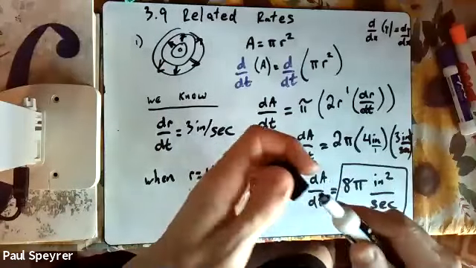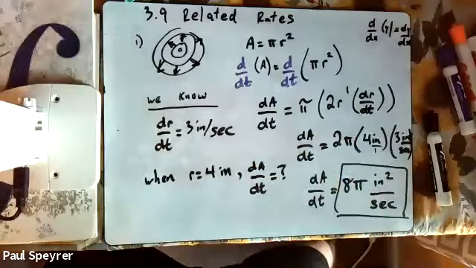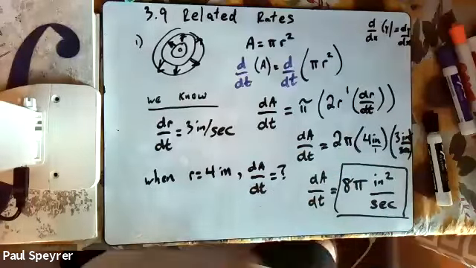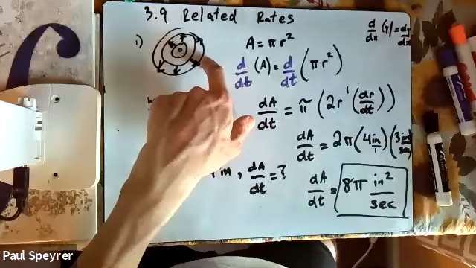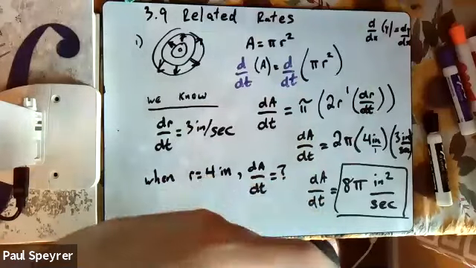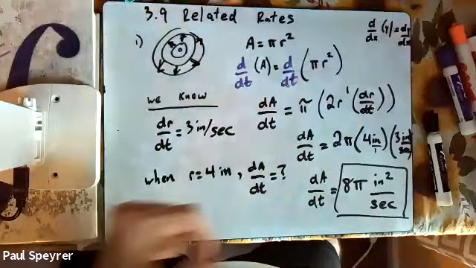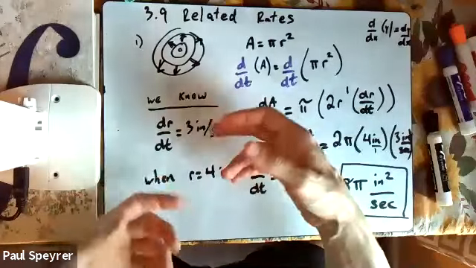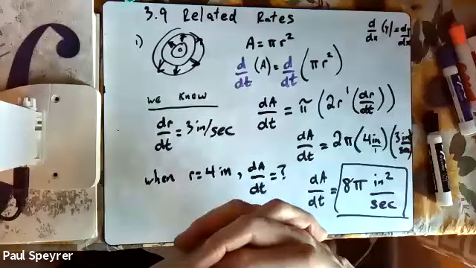So just to recap how to solve these related rates, what you want to do is first identify what kind of shape you are dealing with, right? Because we need some kind of formula to work off of. In this case, we had a circle. Sometimes it could be a sphere, a cone, a triangle, a square, some kind of shape, okay? You should be able to get the formula for it. And then from there, you want to make a list of what you know, right? Because usually the problem will specify some part of it, okay?